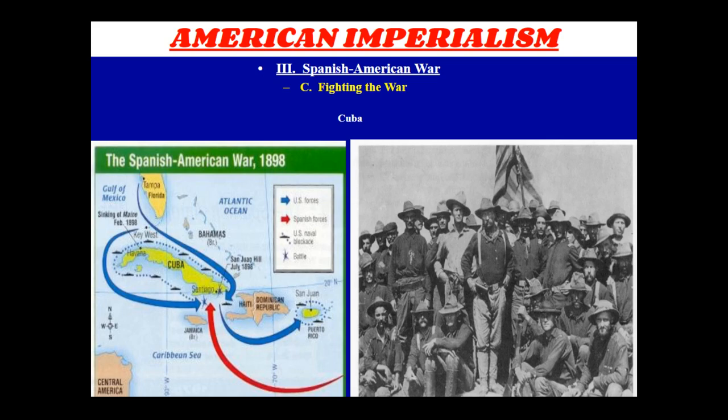shortly thereafter. In total, the invasion of Cuba would cost 379 lives in battle, and another 5,000 that would die due to disease. The United States withdrew from Cuba in 1902 to honor the Teller Amendment, but forced Cuba to write the protectionist Platt Amendment into its constitution before this exit took place.